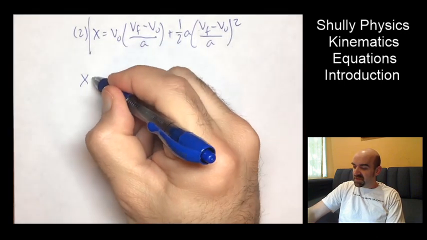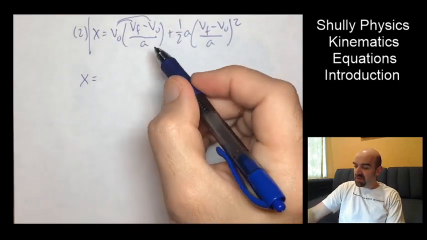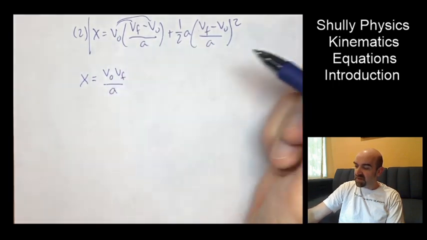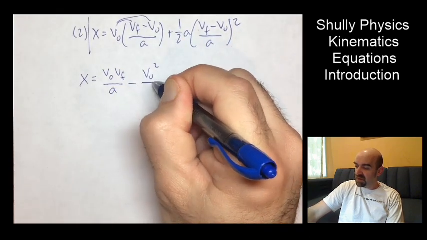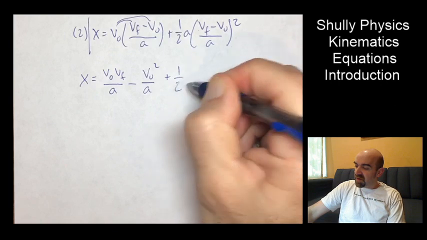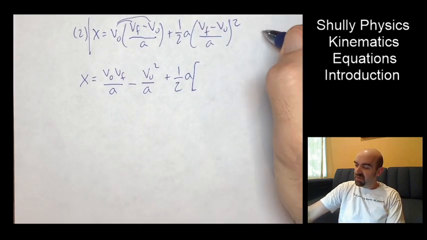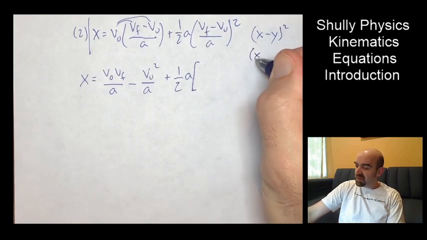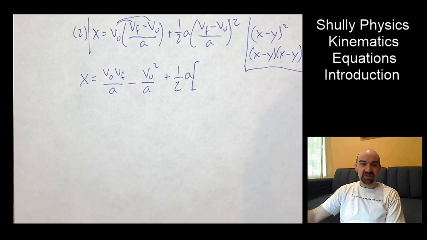Okay. So first thing, there's a lot of ways to do this, but I'm just going to do some distributing here. We've got Vo Vf divided by A minus Vo, initial velocity squared, can't forget that, divided by A. And then over here, okay, I'm just going to leave this 1/2 A out front, put some big brackets in here. And what is this creature? Well, if you've ever done something like x minus y quantity squared, you'd separate that out, x minus y times x minus y, right? Okay, put that little box over here and keep it separate.